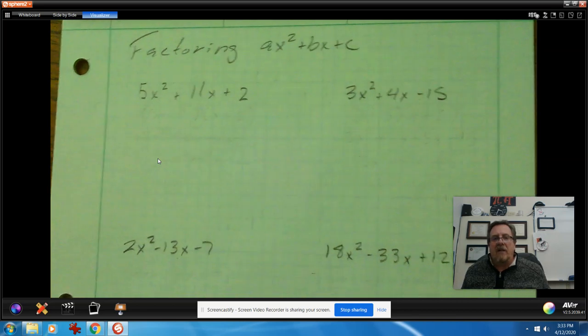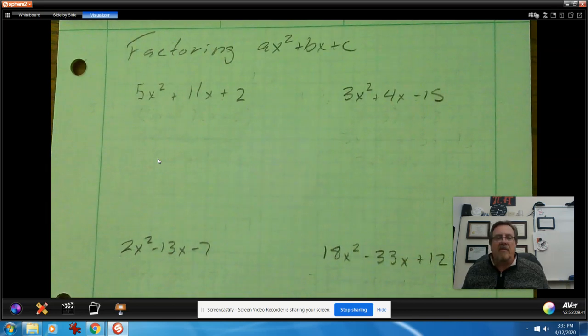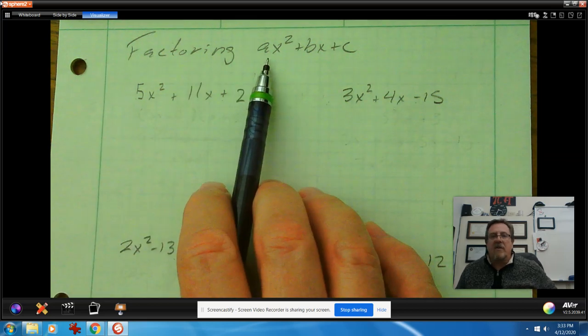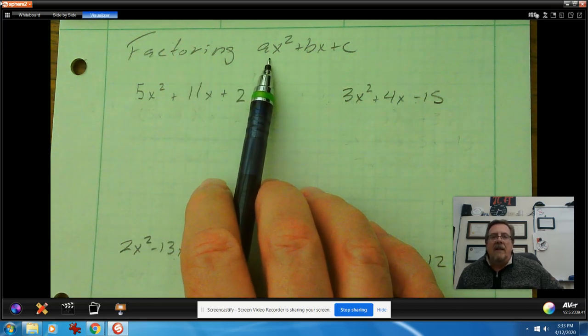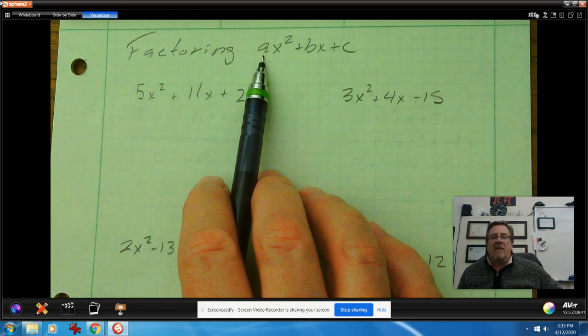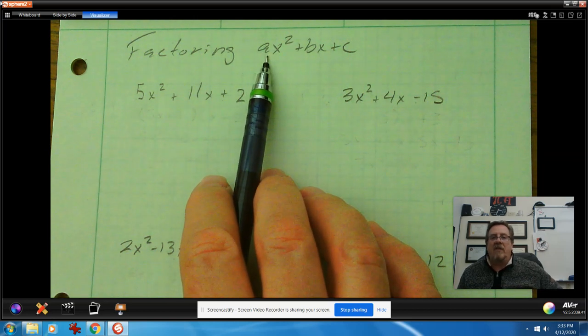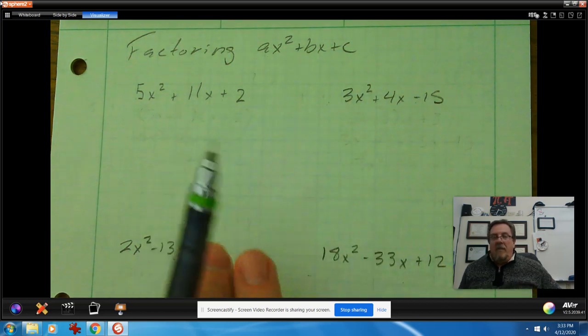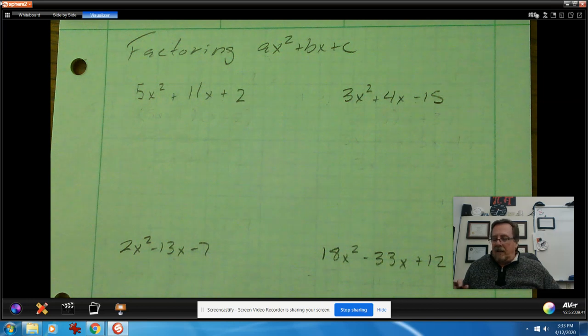We finished last week looking at factoring trinomials into 2 binomials. We're going to continue that today. We're just going to add a little twist to it. And that twist is that the first term in our trinomial is not going to be 1. Before, we didn't have to worry about any coefficients in front of the x squared term, that's the number that sits in front of the x squared term. It was always just 1. But now we should take that into consideration.